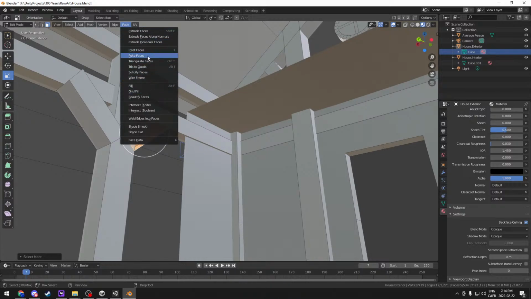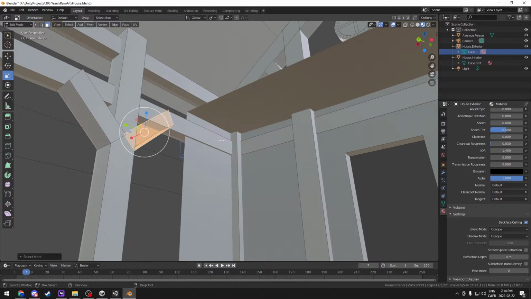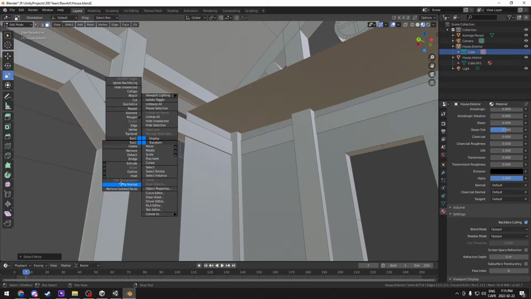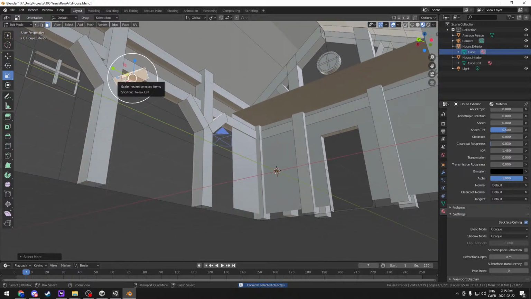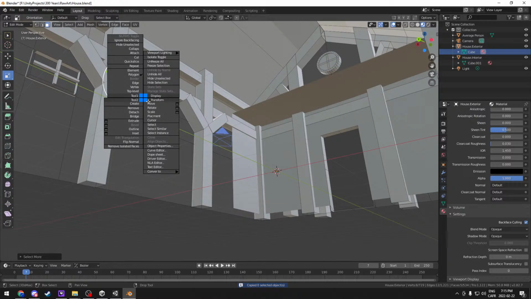I should be able to flip these faces. Wasn't it in here? Fill, beautify face. No? Is it with a right click? Flip normal. Okay. I was confused. So you select everything, and then I do a little flip normal.